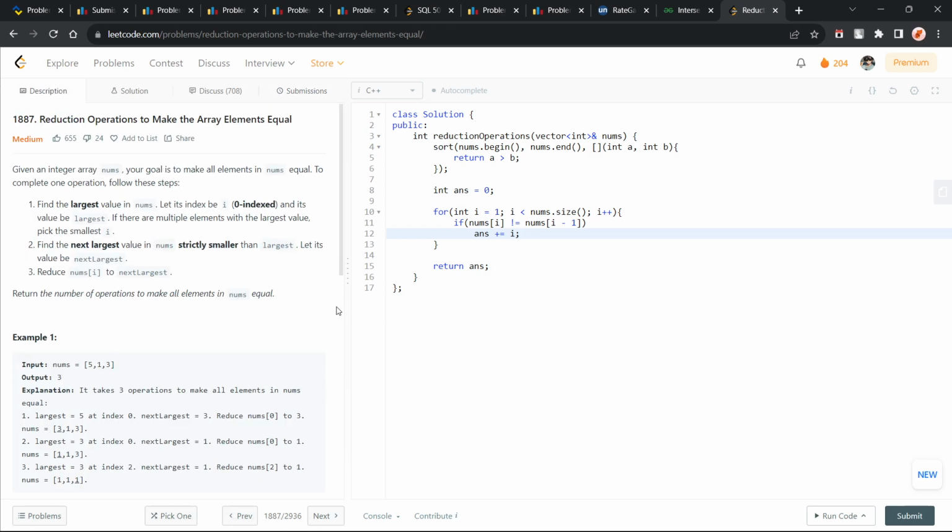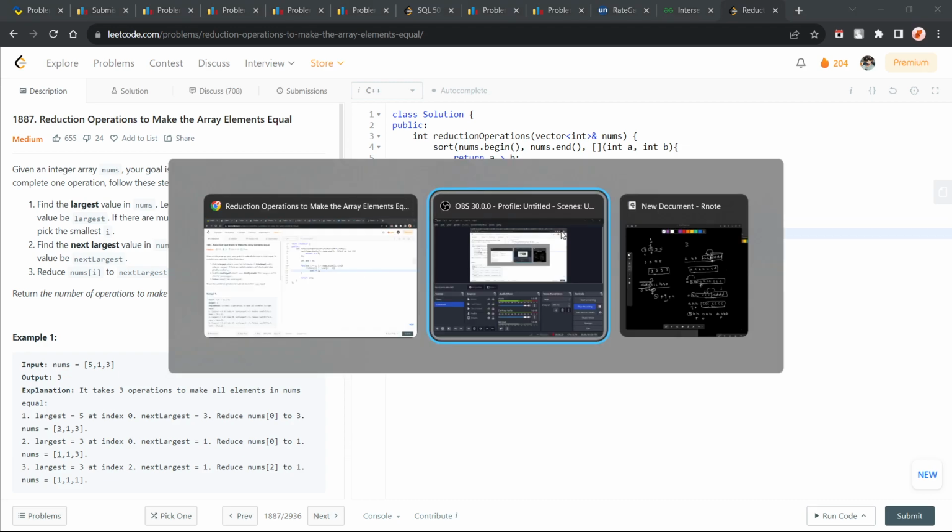So you don't actually have to do anything else in this problem. You just have to figure out the position when I encounter a new element. If I encounter a new element, that means all of the elements that were before it will have to be changed into this new element, right? And you can do it by sorting the array in reverse order. If you just sorted it in non-reverse order, then you'll have to traverse the array from the back, and instead of adding I, you can add n minus I minus 1, I believe, right?